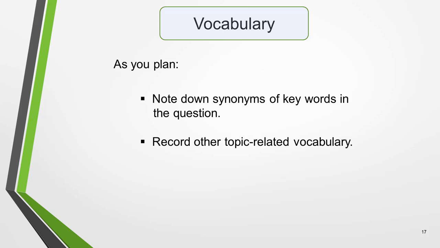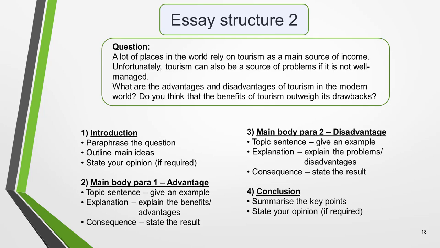Now that we have some ideas we're almost ready to start writing our essay, but first we have one more task to do. During the planning stage, quickly jot down some vocabulary that comes to mind as you decide what you're going to write about, especially synonyms of key words. This will save you having to stop and think of the right language while you're writing. We're ready to begin writing our essay. For the first model answer I'm going to take you step by step through essay structure 2. I'll then give you a model answer for essay structure 1.